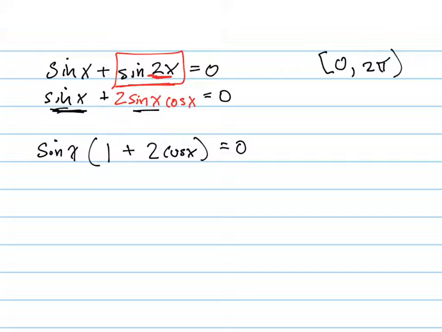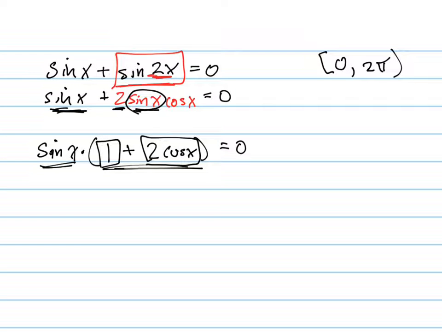Equals 0. Now, anytime you get a product, see how this is a product now that equals 0? I thought it wasn't 2 cosine. It is going to be 2 cosine because I took the sine x out. So there's a 2 cosine left here, and there's a 1 left here. When I factor it out, it's like reverse distributing. Follow how I did that?